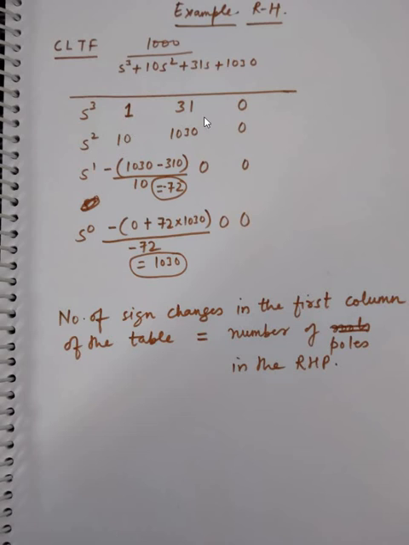देन हियर क्या है, यहाँ पे क्या आएगा, इसका डिटर्मिनेंट होगा, सो 1 0 3 0 इंटू 1 माइनस 31 इंटू 10 का माइनस, डिटर्मिनेंट का भी माइनस है, सो माइनस ऑफ दिस डिवाइडेड बाई दिस 10, तो वो आ रहा है -72। यहाँ पे 0 ही आएगा, क्यों 0 आएगा, तो डिटर्मिनेंट इसका 1 0 और 0 0 करेंगे, it will be 0, this is also 0, right? So this is how you will now fill up all the cells of this Routh-Hurwitz table.